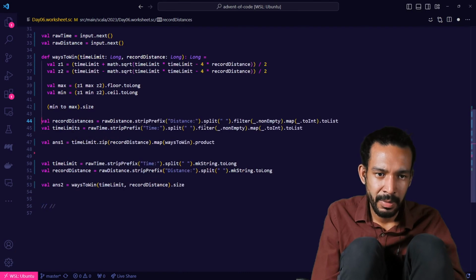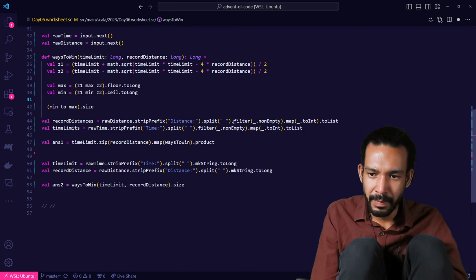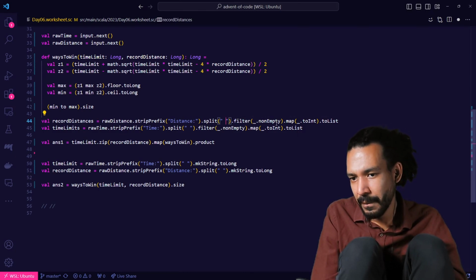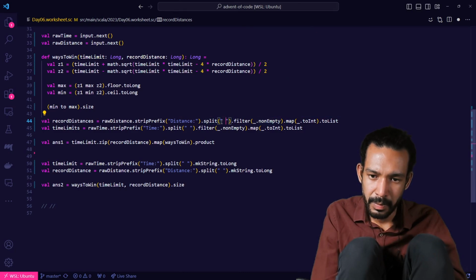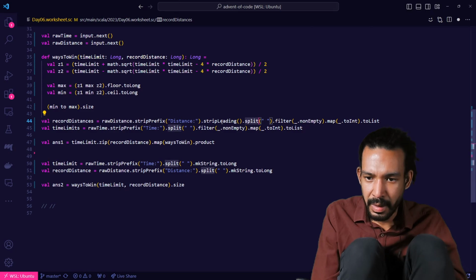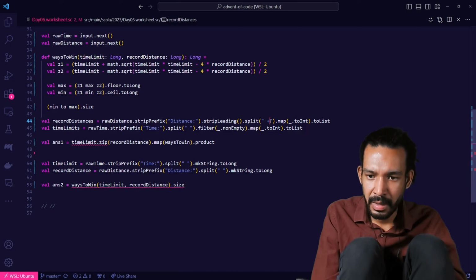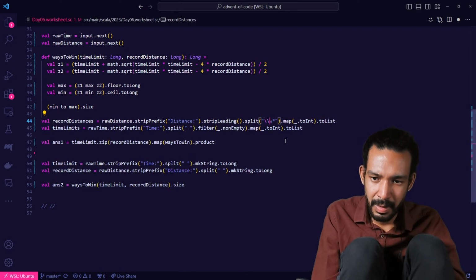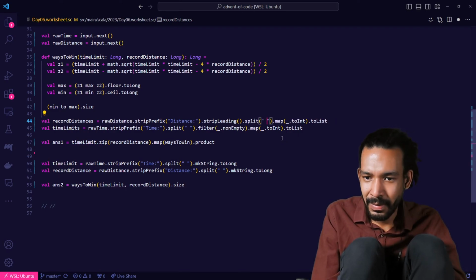Yeah, you know, I don't love that either. I prefer having a long line there, but still. Okay, we're gonna strip leading. And we can remove this filter. We do like a space plus because this is a regex. Oh, it did not like that. Space star. Whitespace star. It doesn't like any of that. Okay. Fine.